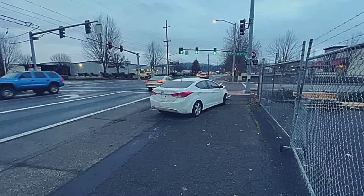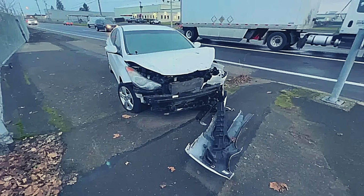Have at it. The crashed Elantra in Oregon, on the other hand, didn't have a license plate. We assume the registration was discovered in the glove compartment. You know what? Let's focus on something else here. If you examine where this vehicle was, it appears to have been placed on the sidewalk, right? Since the front was damaged, then the vehicle was hit head-on on the road, right? Which would also mean it had to have been at the intersection.